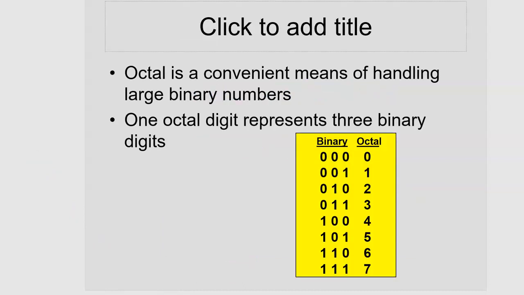This table is simple but important. When we think of octal and compare it to binary, we use 3 binary bits to represent the octal numbers 0 through 7. It only takes 3 bits to represent all of these. 7 sets the tone for us, because once I go beyond 7, I need a 4th bit. So I can handle 0 through 7 and only use 3 bits. So when we want to represent octal numbers in binary, there's a 1 to 3 relationship. For one octal symbol, I use 3 binary symbols to represent it. So you want to remember that.